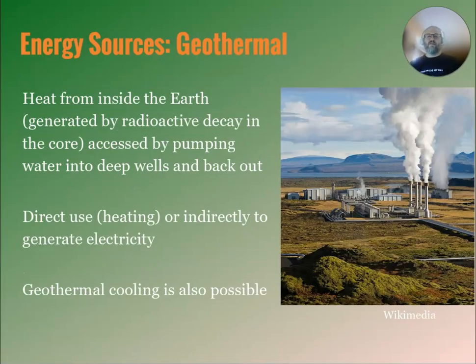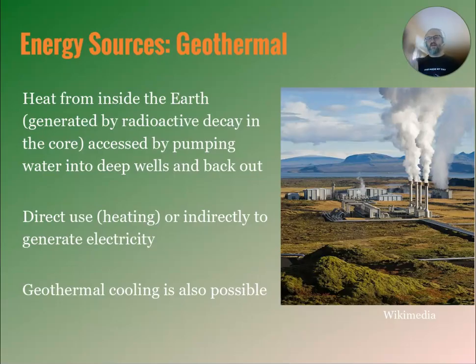Another form of energy that you may encounter is geothermal. So with geothermal, we are tapping thermal energy that exists down inside the Earth. In a future lesson, we'll talk more about the interior structure of the Earth. The key thing to know here is that way down inside of the Earth, it's quite hot. And it's quite hot due to radioactive decay in the core of the Earth. So this is another one that has nuclear energy way down at the base of it. That radioactive decay keeps the interior of the Earth warm.